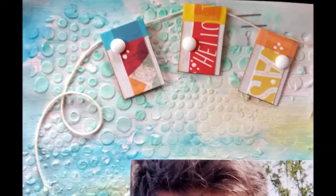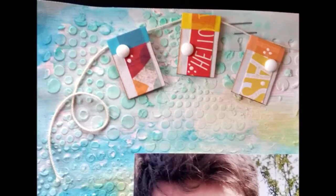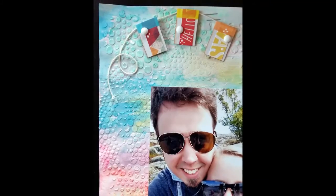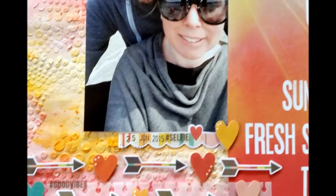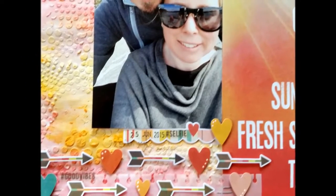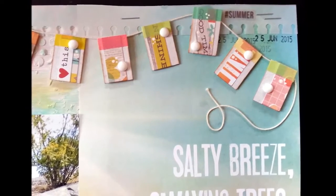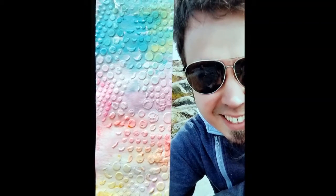Here is the finished page and some close-ups. And you still see those staples, but I don't think that's something bad. I actually think they bring something to the layout. I don't mind that they show. I have stapled selfie, which is one of those stickers. The date, I've stamped with a roller stamp and added a couple of those transparent stickers.